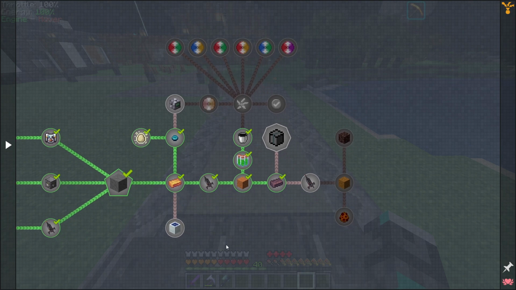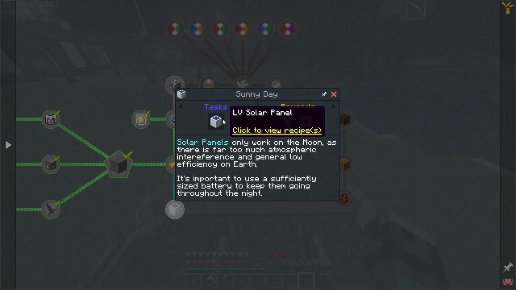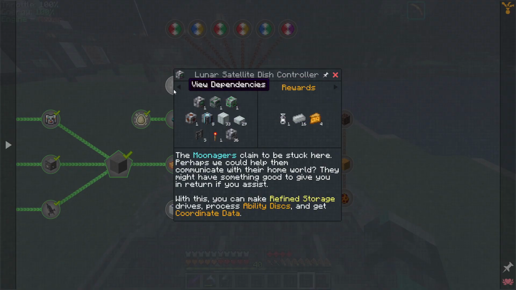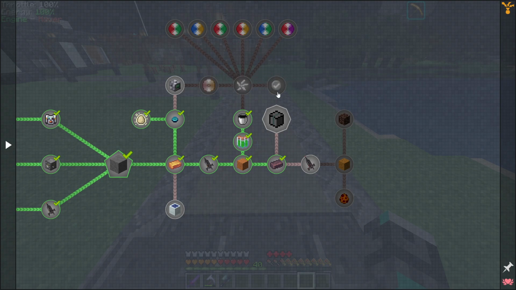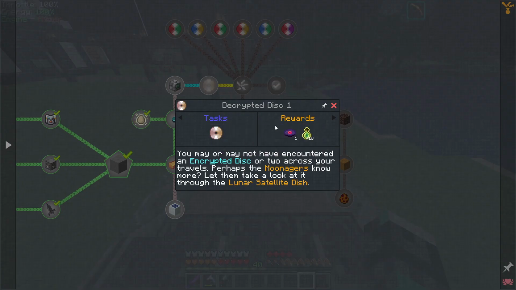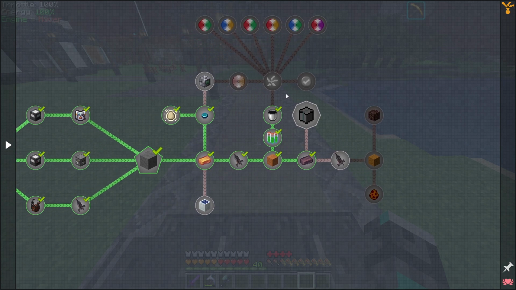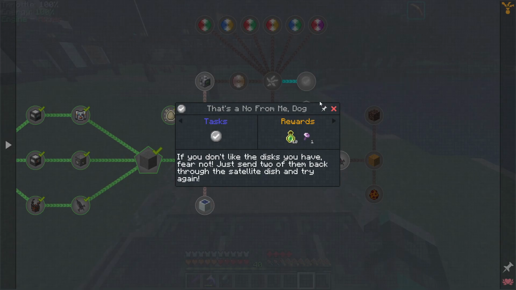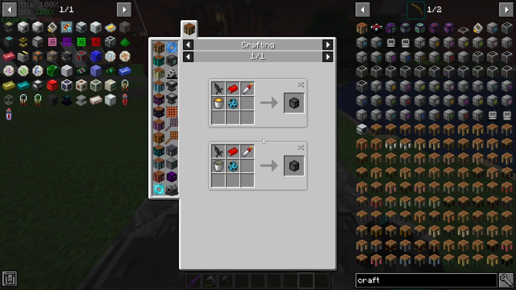I want to go and try and end up this side of the quest line, and of course this requires some solar panels, the lunar satellite dish, and all the other discs that are kind of optional. I do have some discs already, and of course we need to, oh, these are all optional. Okay, so I guess we're only like 3 missions away from completing this area. Not the pack, sorry, but this area. So we have to automate this.